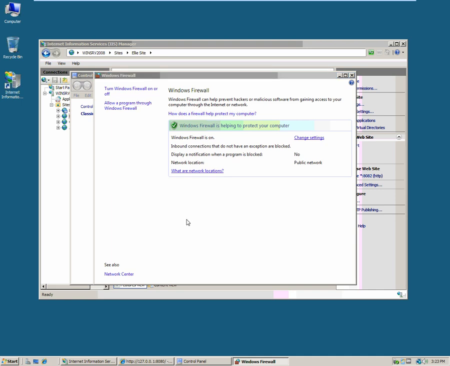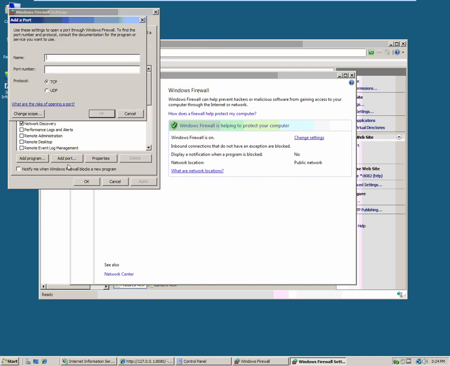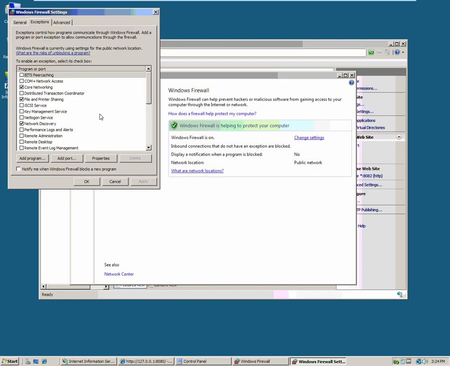And what we're going to do is open up three ports for ports 8080, 8081, and 8082. To do that, we get into the Windows Firewall settings and click on Add Port. And then we're going to call this port 8080 for the name of this hole we're creating. And we're going to give that port 8080 assignment TCP. It is a connection-oriented port, so here we have port 8080 assigned.